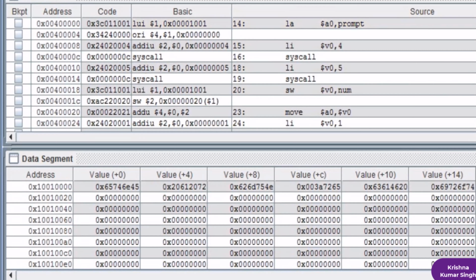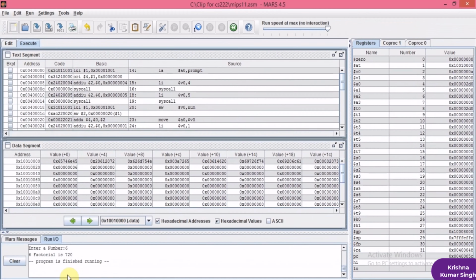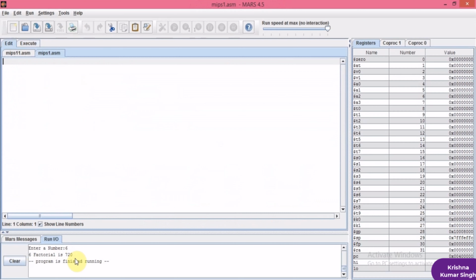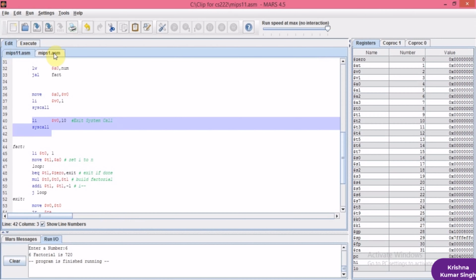If I didn't write this code after this part, the system would come to this line and without any reason the factorial function would execute again, which is not correct. So let me run it. Enter a number. For example, 6 factorial is 720.